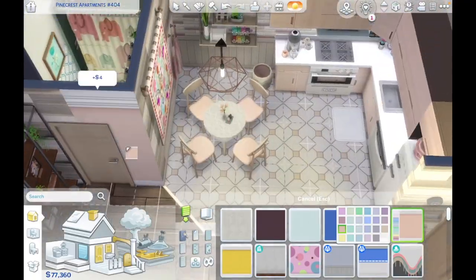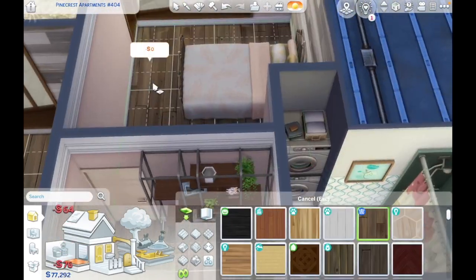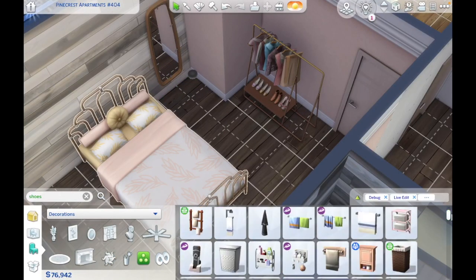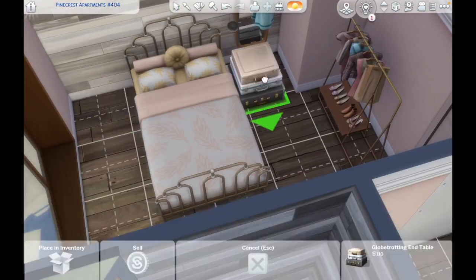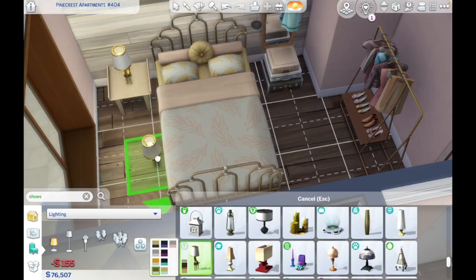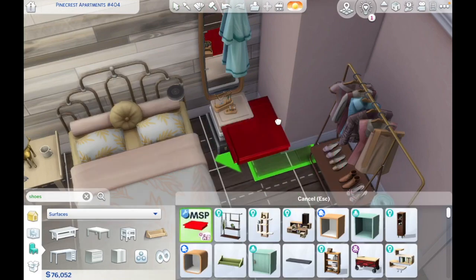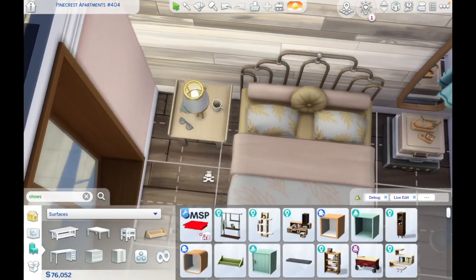So here we are in the bedroom as promised, and again, I'm using a lot of my favorite objects in the game. I love this bed from high school years. Honestly, all the beds that we got in high school years are honestly fire, but this bed in particular, I just absolutely love. I also love that clothing rail, and this stack of suitcases has always been one of my absolute favorite end tables in the game. And I know I've just put that really quirky giraffe light on the nightstand, but it has always been one of my favorites in the game as well. It's weird, but I love it.